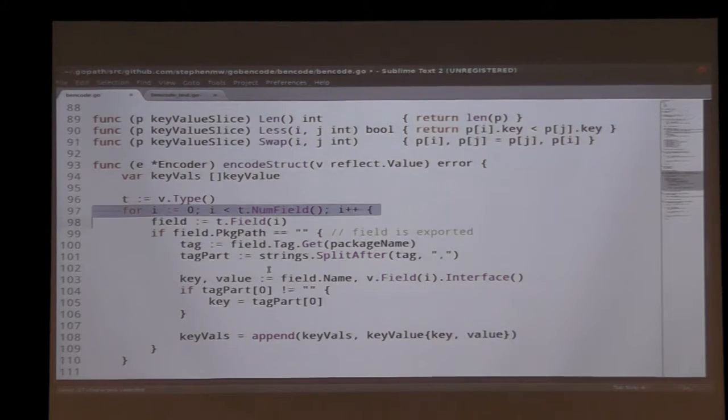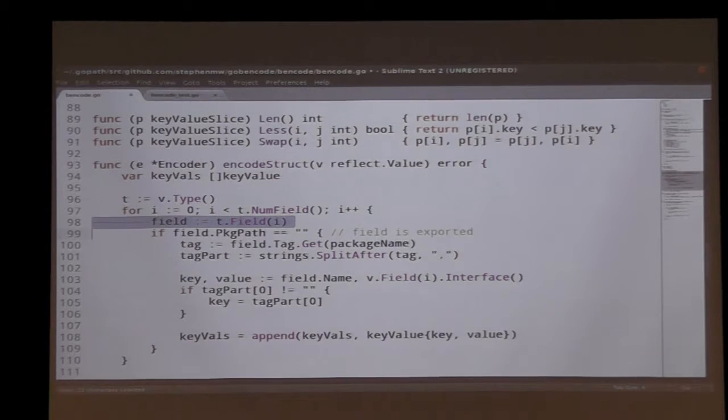Let's see. So pretty much same thing as the slice, in that instead of dealing with elements that you normally consider numbered, we're dealing with fields, but it doesn't matter. You do the same thing where you just iterate over indexes. So in this case, for each index, we're getting the fields.